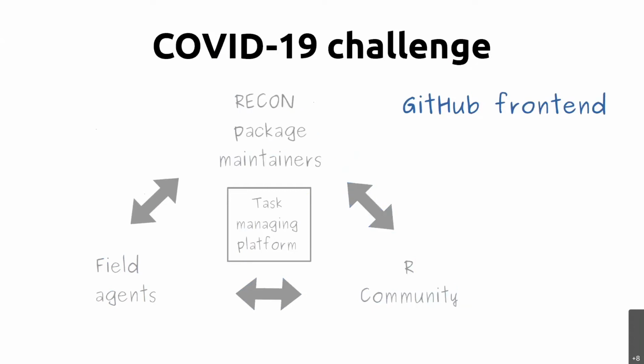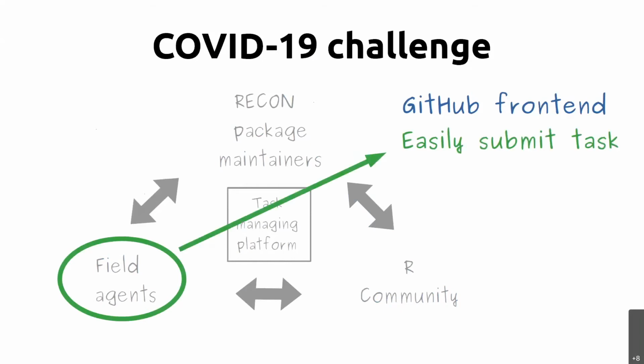And as I said, the main reason why we're not just using GitHub is because most of the field agents do not use it and do not have the time to learn it or even the want to learn it. And so one of the two main goals for our platform is for field agents to be able to easily open a task. They have something they want to be done. They need to know where to go and how to do it easily and quickly.